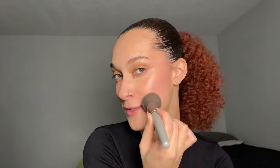Going in with a little bit of concealer now. I always say a little bit, but it ends up being a lot. I typically just blend it in with a brush or my fingers — I haven't really been using beauty sponges recently. It's all coming together, slowly but surely.